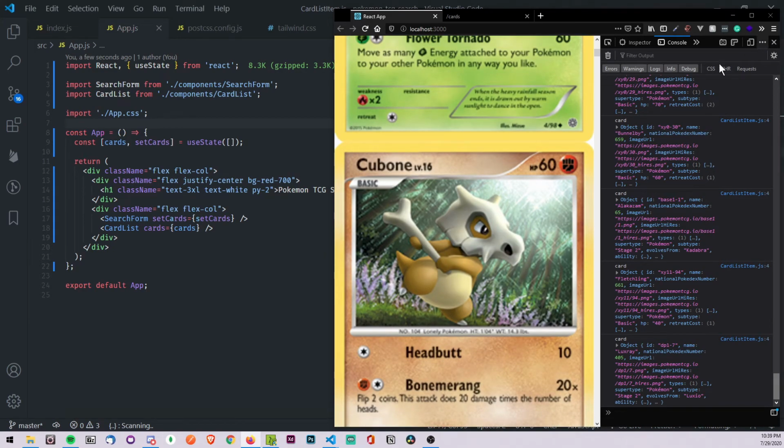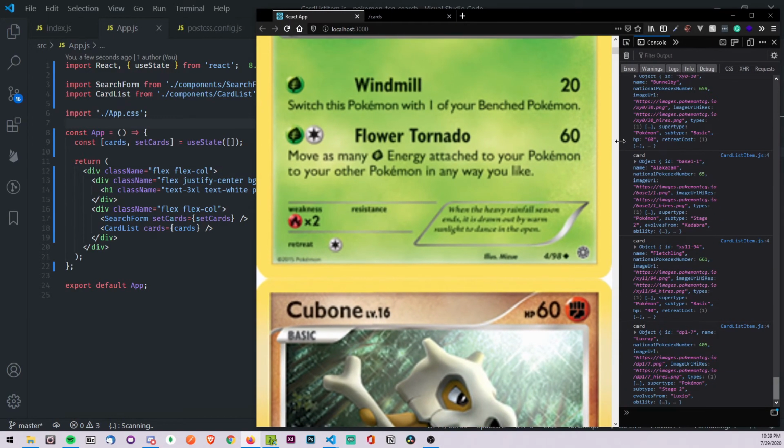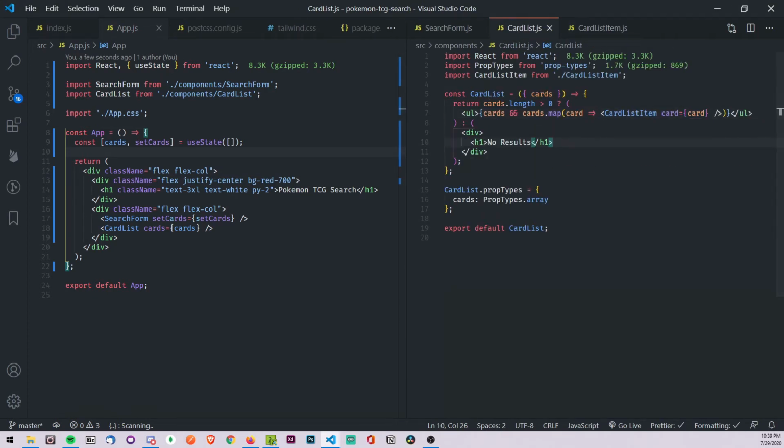Alright, let's make this just a little bit bigger. Oof, boy, those are responsive. Let's go into the card list really quick and drop our styles in so that we can actually see what's going on. So, in the list, let's do className, and there's going to be a bunch of these, so I'm just going to go through them quick here. We're going to give it a margin of 5. We're going to say overflow-y is going to be scroll. We're going to do grid.